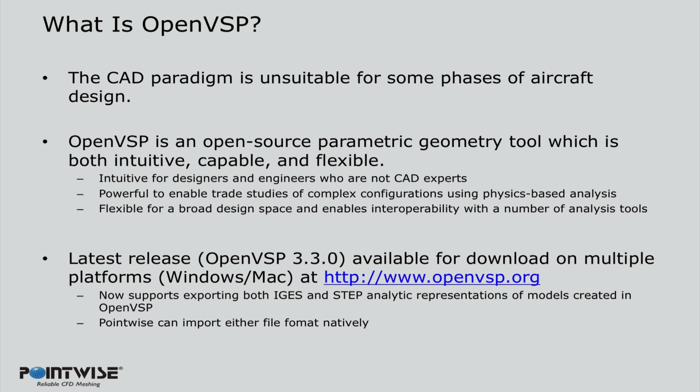To begin, I want to first introduce OpenVSP for those who may be unfamiliar with this tool. OpenVSP is short for Open Vehicle Sketchpad, and it is a parametric aircraft geometry creation tool being actively developed at NASA Langley. They have pursued development of OpenVSP because a lot of the work in which they are engaged typically revolves around conceptual design of aircraft. The latest release, version 3.3.0, can be downloaded via their website at openvsp.org.